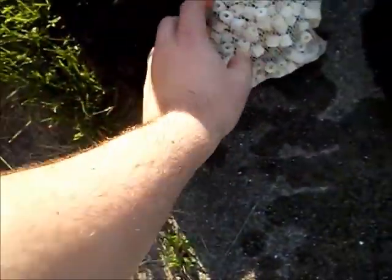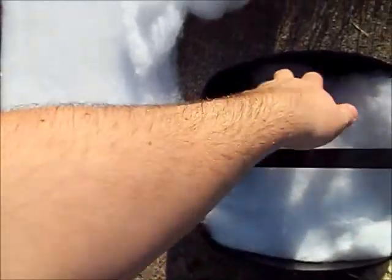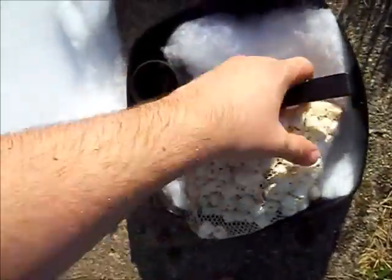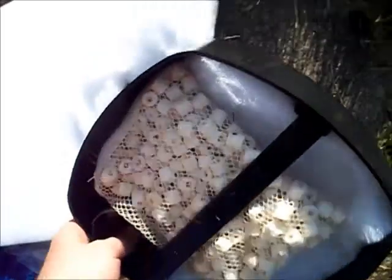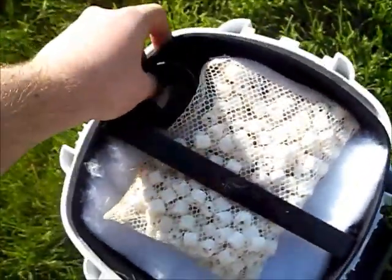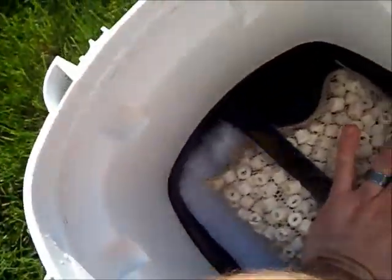And I will go ahead and put down a second one. In addition to it, these ceramic rings. Make sure the big holes line up, and you want to press down, make sure it clicks in place.